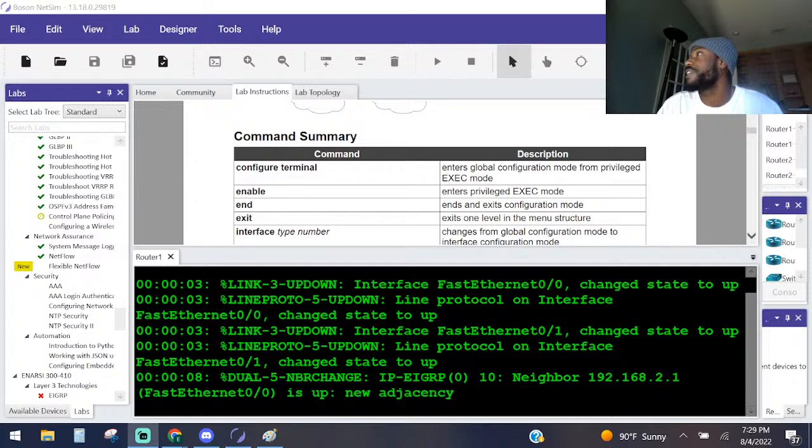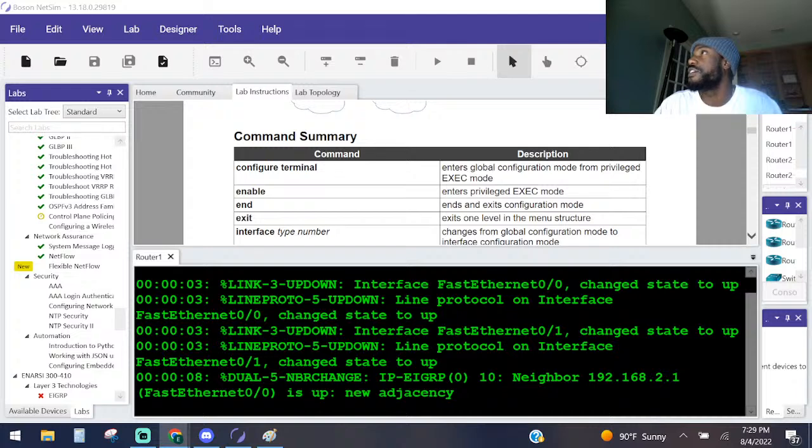What is the price range for that Boson? How much does it cost nowadays? Well, Boson gave me a free promotional copy, but I believe it's about $180 for the full suite, if I'm not mistaken. But let's double check that. I don't want to steer you wrong here. Boson ExSim. They've got the CCNA version. Yeah, $180. Now, for the full suite, let's see how much that is.